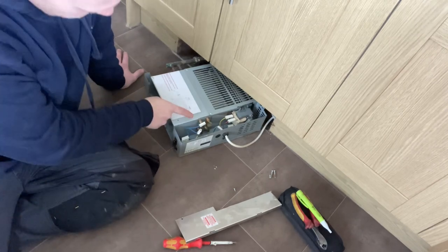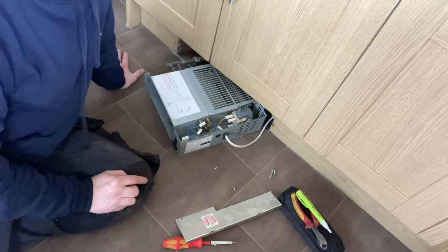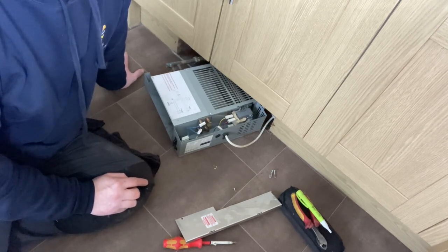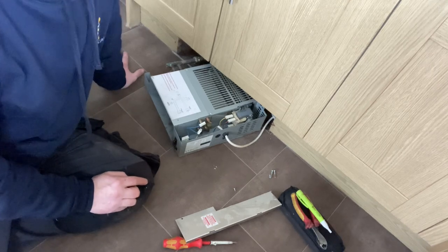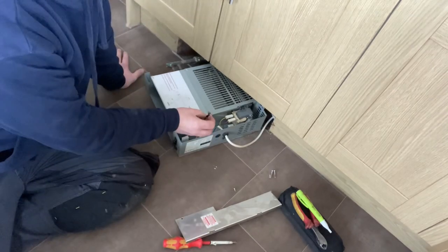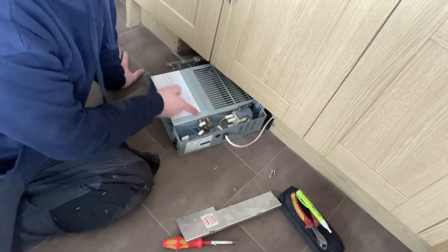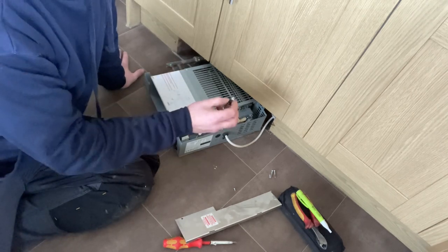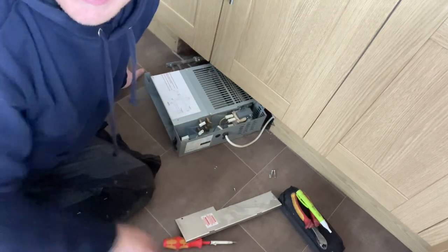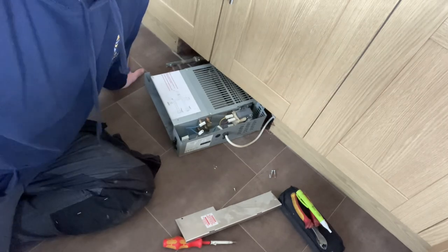On the inside of the unit we've got a coil, which is like a radiator in your car — pretty much the same way that your car heaters work, apart from when you get in your car your car heaters will be cold until the engine has warmed up. What this does, or what the little switch does, is holds the power off until that heater has warmed up, or the radiator has warmed up, and then switches the fan on so it's not blowing cold air around. So we're going to reconnect the new thermostat and then we'll function test it and see how we get on.